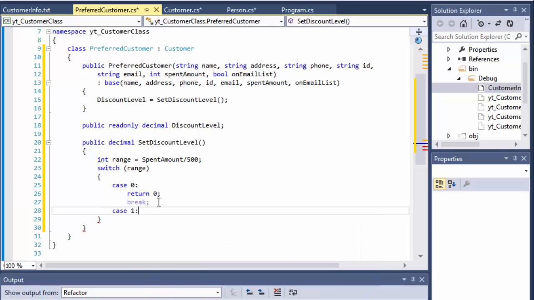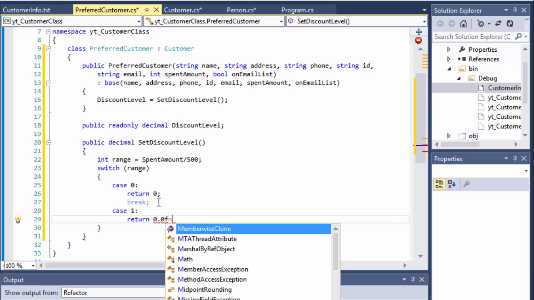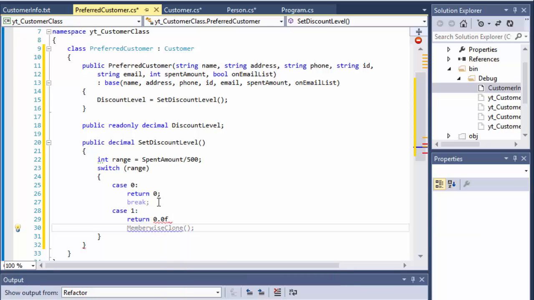Case 1 is returning that's 5% discount, so it's gonna be 0.05, and it's a decimal, and we will break. Case 2, that's the next discount, which is 6%, so it will return 0.06 decimal, and we will break.